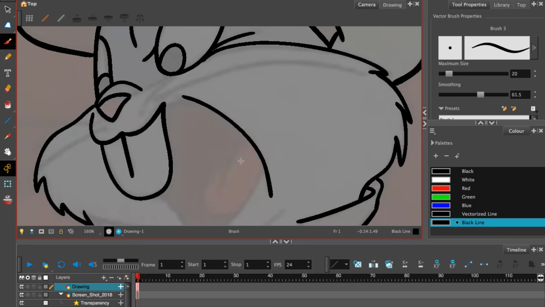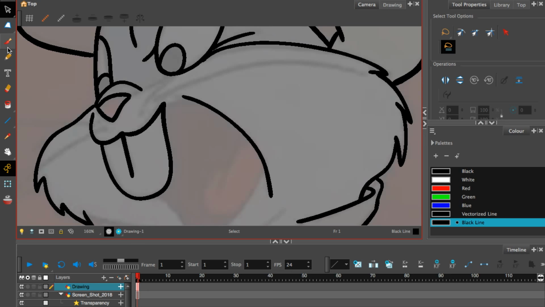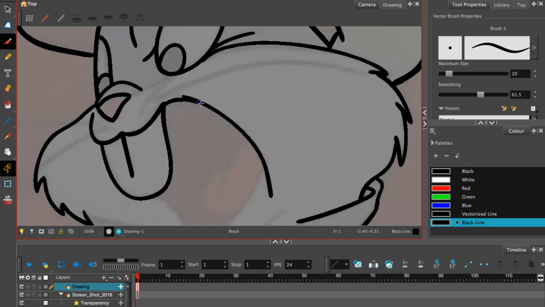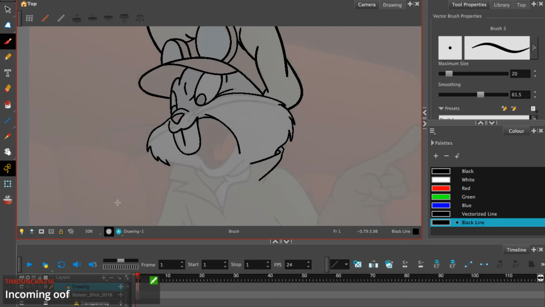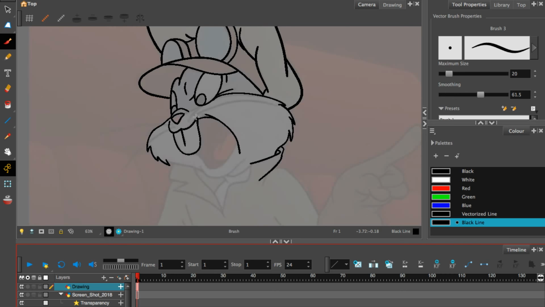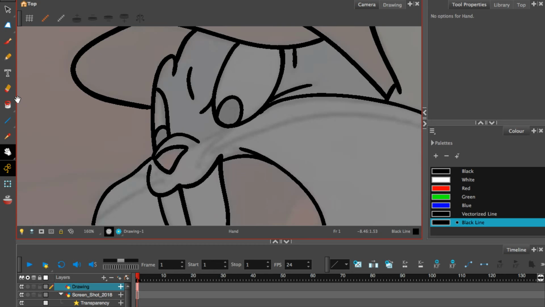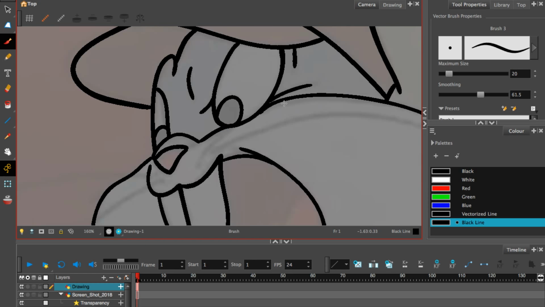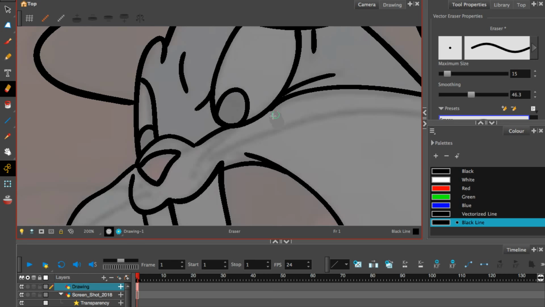Why is it doing that? This is gonna get really frustrating real fast. All right, I'm trying to get this little upper lip area. Does that look good? Yeah, I guess it looks good. And I'm missing a line up here too. I'll put the whiskers in later because they're on a completely separate layer, so I can put them in way after the fact. I'm not even thinking about that right now. I'm just trying to get the nice little shapes and the little areas down.